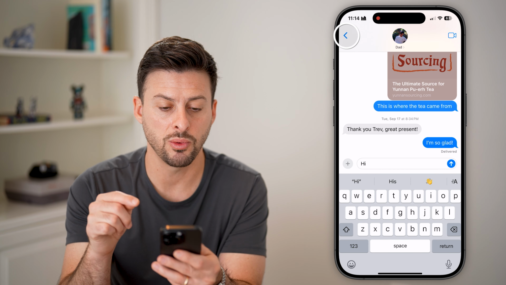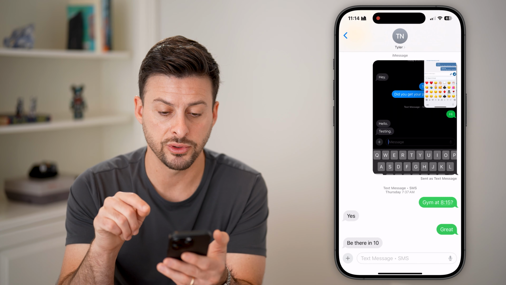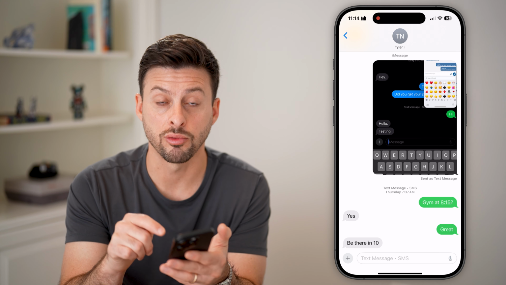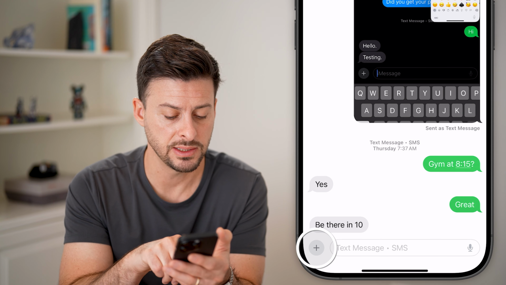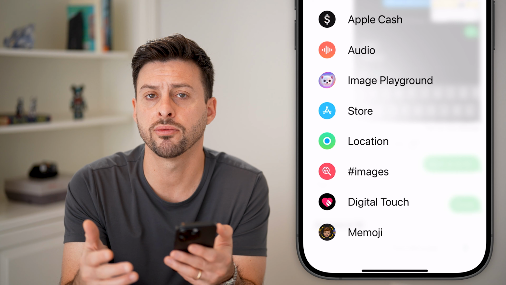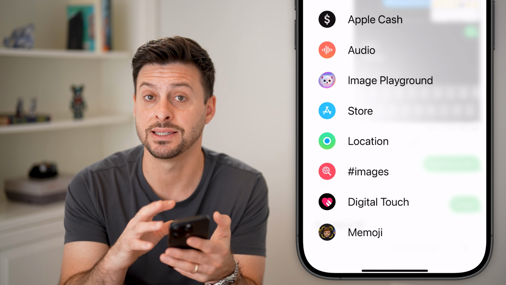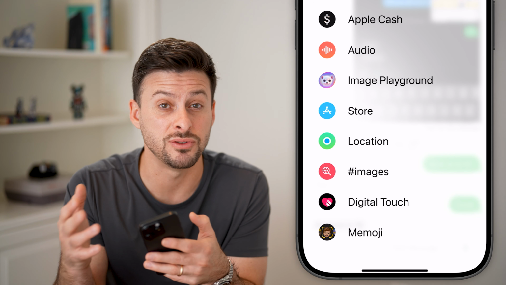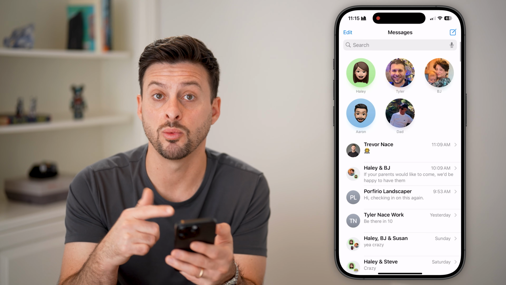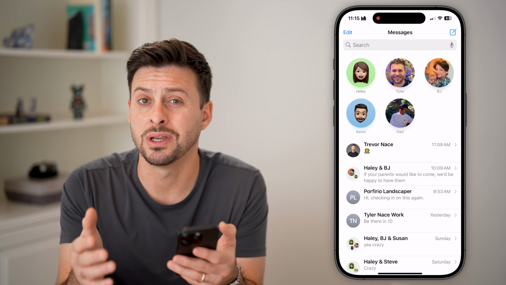Now, if this doesn't show up, there are a couple different reasons. One is if you hop into a conversation with someone that doesn't have an iPhone. So you can see the green text message bubbles now. I can tap on the little plus, and it doesn't have the send later option. For whatever reason, Apple hasn't built in that send later option for people that don't have an iPhone. So essentially, if you're texting with someone with an Android or any other device besides an iPhone, then you cannot do the send later.